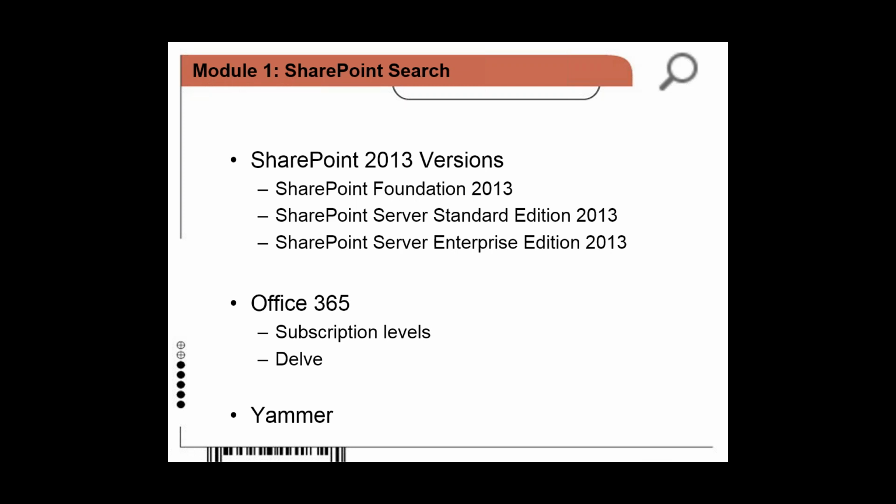Office 365, the full set of features depends on your subscription, but in 365, almost everything that I describe in this session applies there. We'll also look briefly at this thing called Delve, which is a unique feature within 365, and mostly mention Yammer here to say that SharePoint Search and Yammer are not integrated yet. So you will need to search inside of SharePoint, and if your team is using Yammer, repeat your search inside of Yammer to try to find all of the discussions and all of the content.